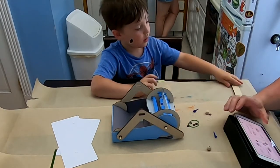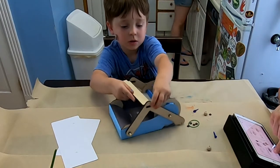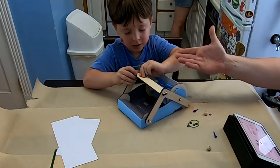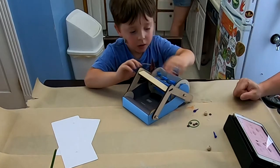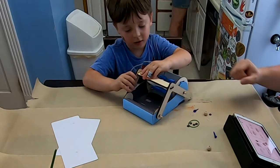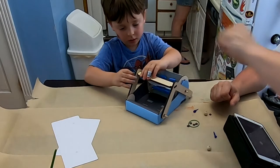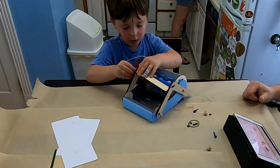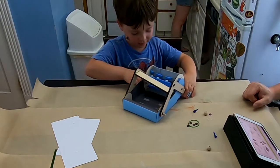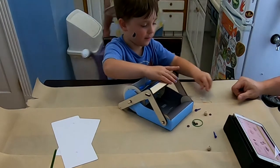Slide the handle onto the slots in the frame pieces. Slide a clear rubber ring onto each side to hold it in place. We'll figure out what the handle is and where it goes without the directions. I didn't even show him and he didn't even see the picture. You gotta put these rubber bands on the ends to hold them. How are you figuring this out by yourself? I'm just a smart fluffy. There you go.